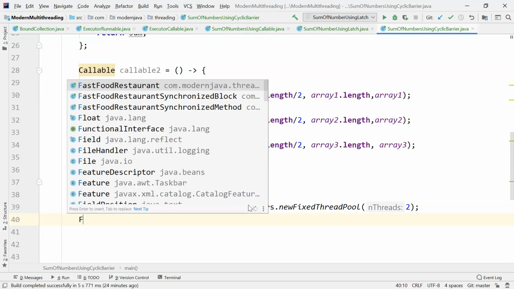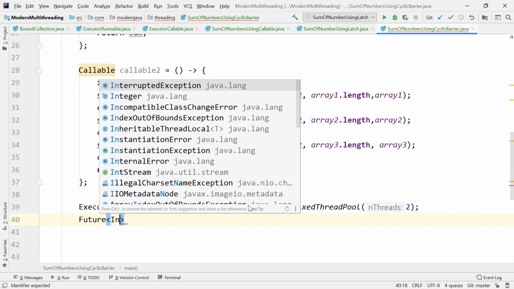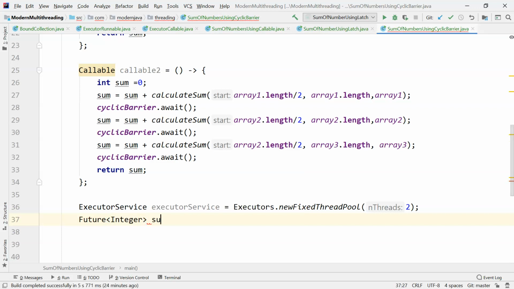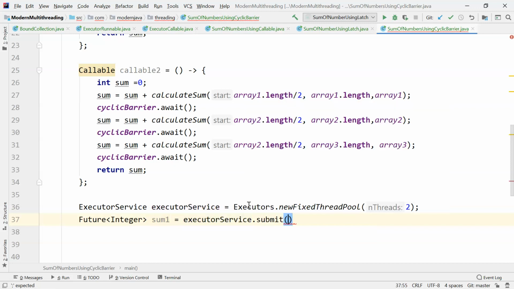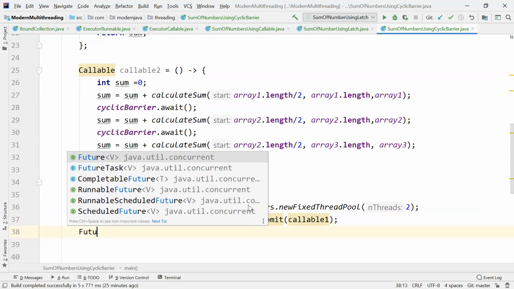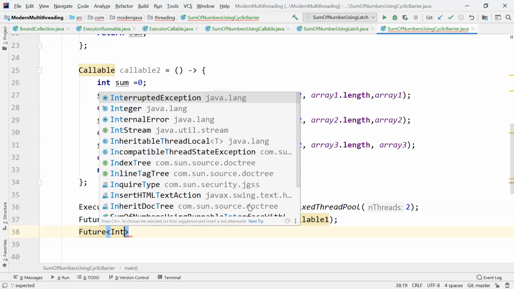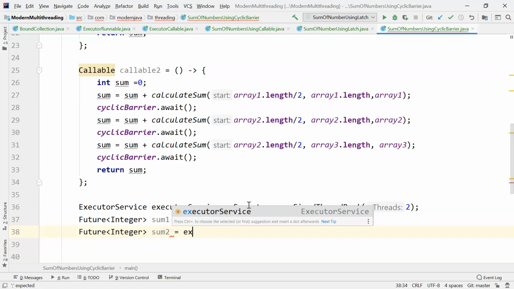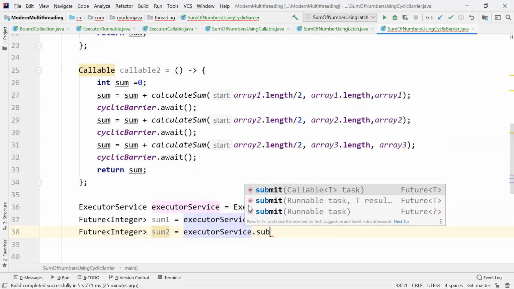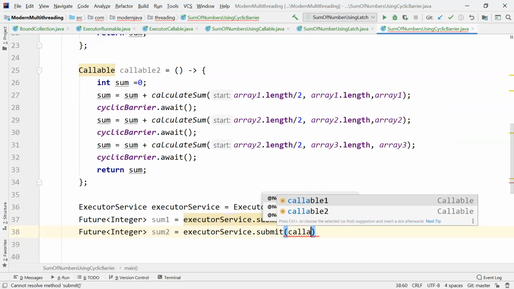So Future of Integer sum1 is equal to executorService.submit with callable 1, and Future of Integer sum2 is equal to executorService.submit with callable 2.